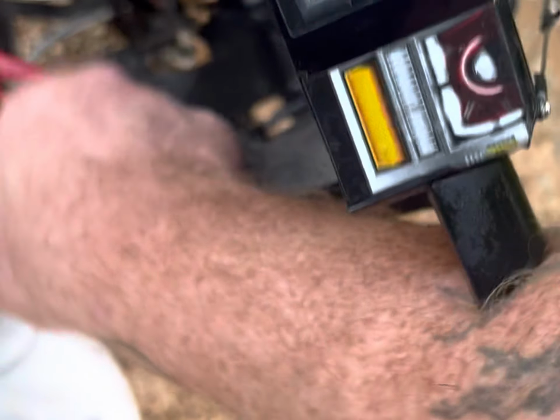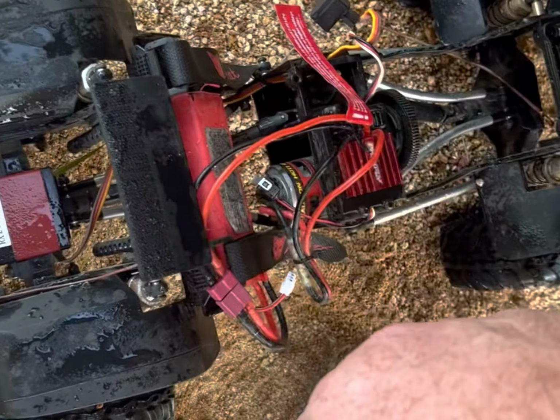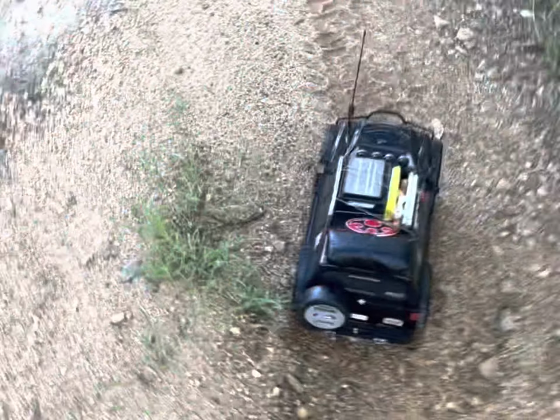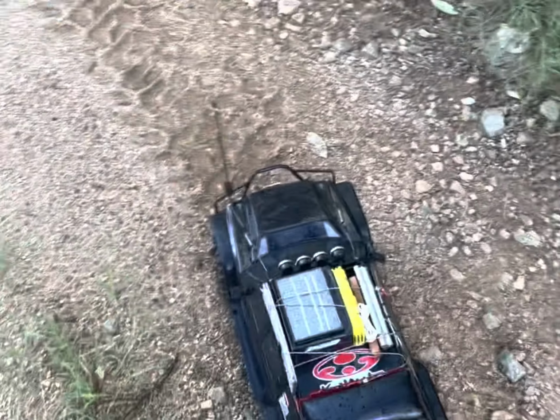Sorry, the camera is off a little bit. I'm trying to plug it in and hold the camera at the same time. Now, if I turn her off, turn her back on, hopefully we get some action. Then again, oh, we're alive. Now, I like these because they've got Velcro, so you can just lift it up at the front. It stops down into place. Alive!